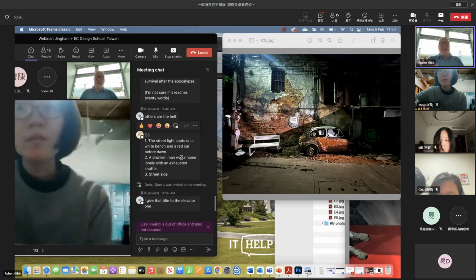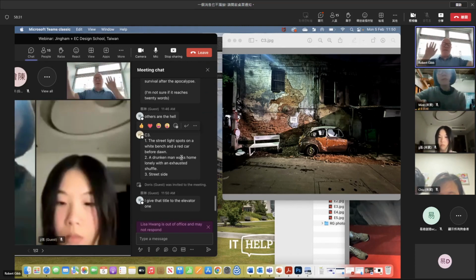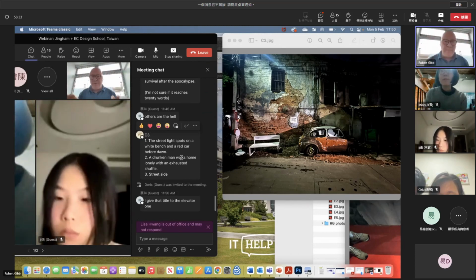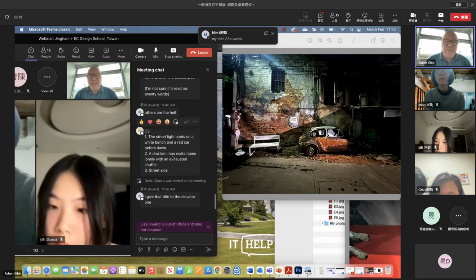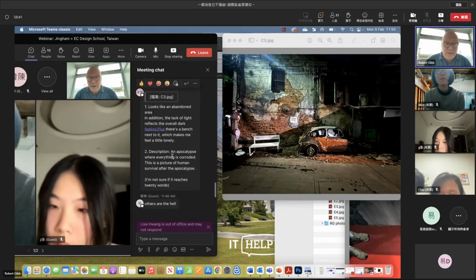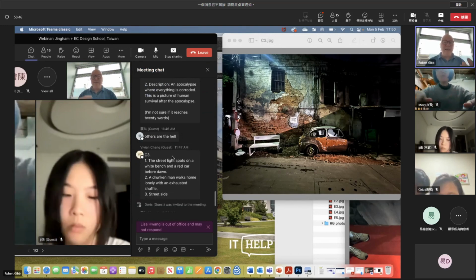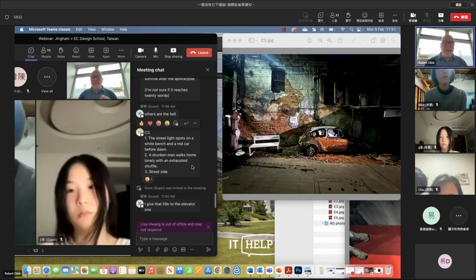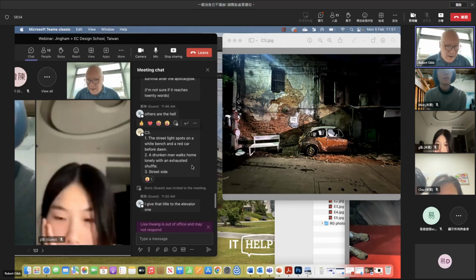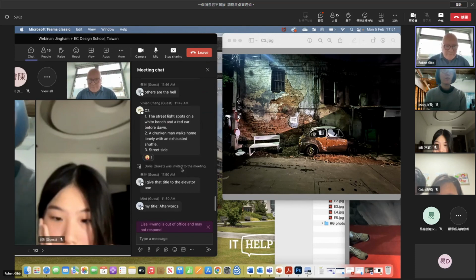Now this is where it becomes interesting. What we would normally do if we're all in one space together is we would be talking about the same image, but the different approaches to the construction of a narrative. So, and you've also called this side street. So person 1, I don't know who you are at the moment, you've said, you know, it's abandoned, it's apocalyptic. You're reading into the image the corrosion of the car. Person 2, you're reading into the image the color of the car, and that color of the car being before dawn. But the title, Side Street, that's interesting.